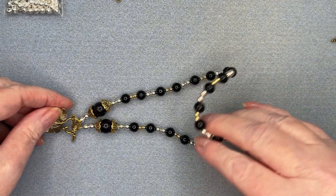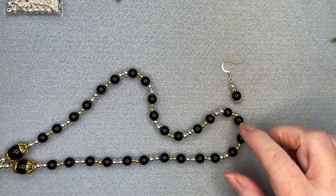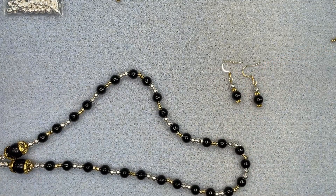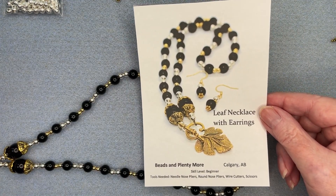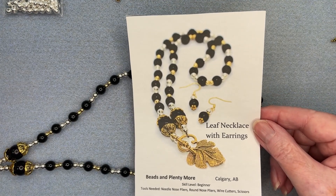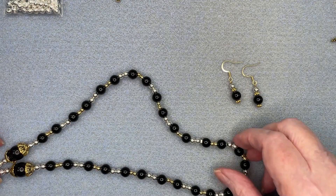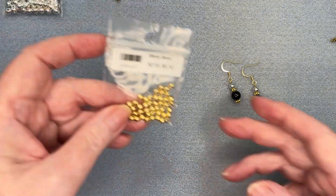With these colors you can wear it with almost anything. I've made a pair of earrings that will also go with this necklace, so it makes a nice set. We've put together a kit so you can buy the whole outfit together and make it up yourself — there'll be a link on the website to buy the kit.